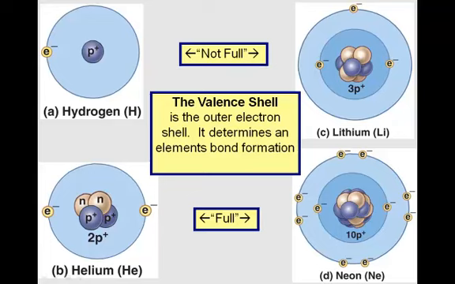Here's helium, which we saw before, and in helium you also have 1 proton and another proton, so that makes 2 protons, and that would be a positive charge of 2, and then you have 2 electrons, a negative charge on 1 electron, negative charge on the other. So the 2 negative charges are going to balance the 2 positive charges of helium.